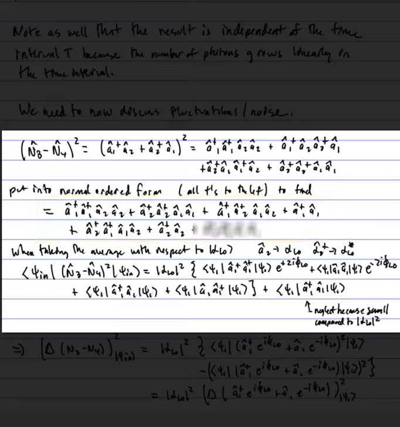Now, when we take the average with respect to alpha LO, remember the A2 operator is going to go to alpha LO, the A2 dagger is going to go to alpha LO star, and for simplicity, so that I keep all my terms, I'm not going to worry about the normal ordering of the A1 dagger term because that's multiplied by the alpha LO squared. You'll see why I do that in just a second. That's so we can write that matrix element as the square of something.